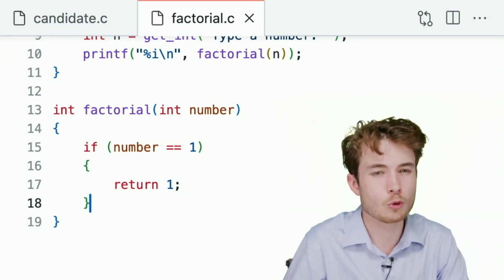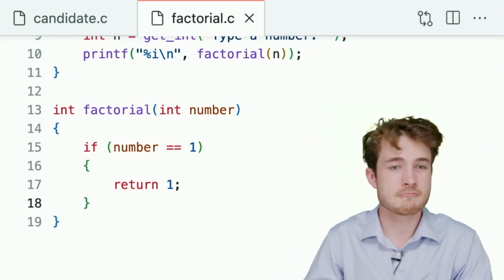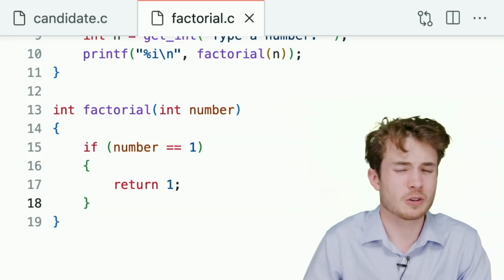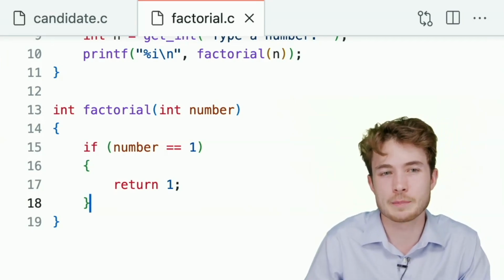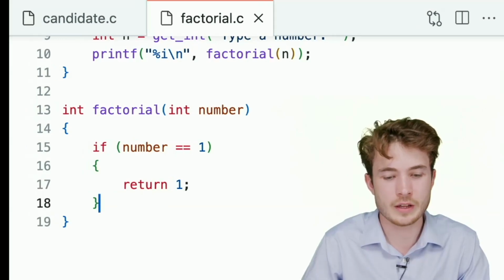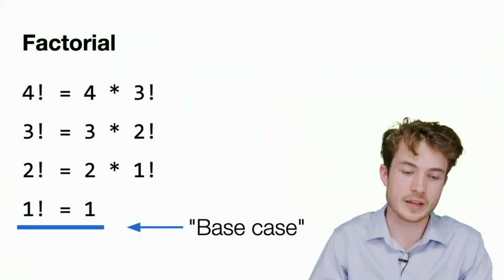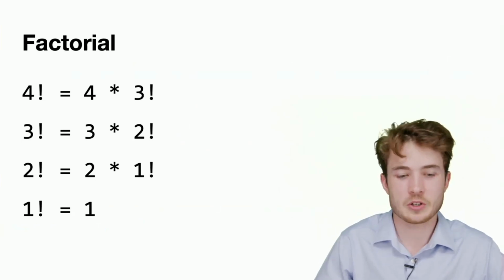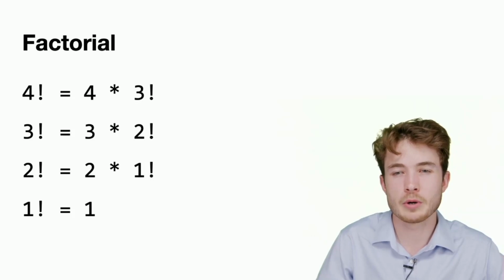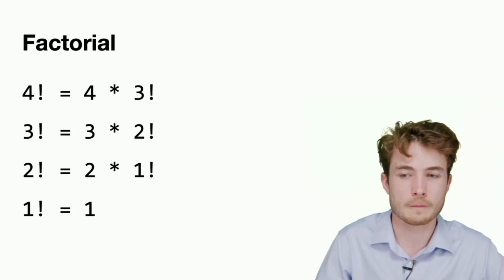But there's more to do here. If I were to type in factorial of 3 or factorial of 4, that wouldn't quite work because I haven't figured out how to solve that piece yet. Now if we go back to our diagram here, what did we notice about how each factorial problem is composed of some other problem?